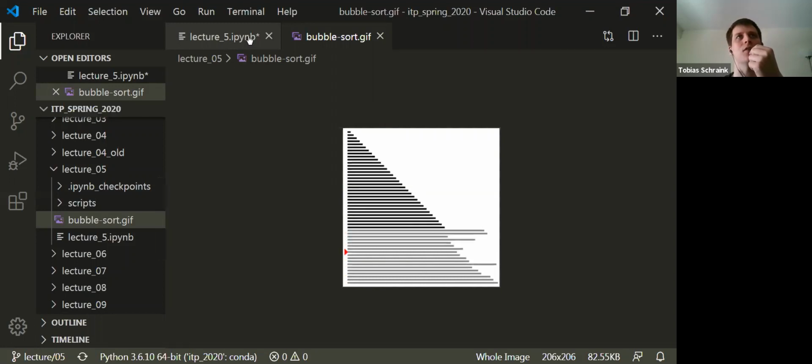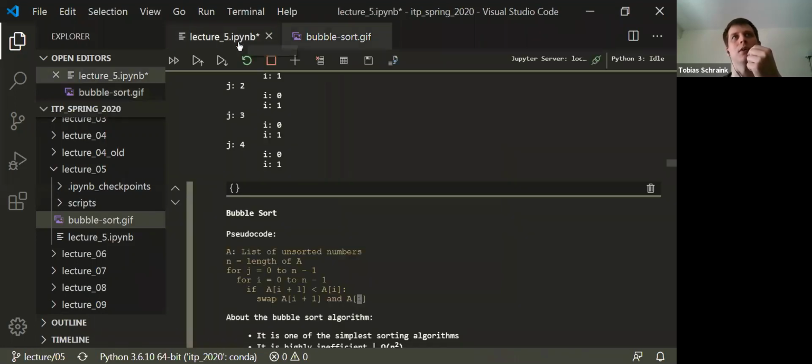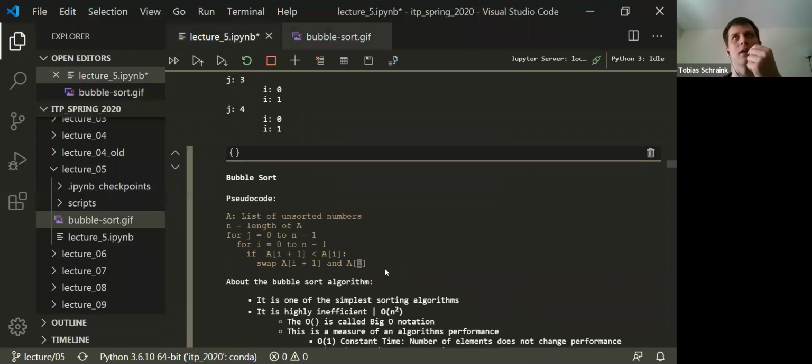Let's go back to the algorithm real quick again. Basically, we're always looking at two adjacent numbers. In our case, it's a bit different: the bigger numbers are going to go to the right side. But that doesn't matter. You can go either way.